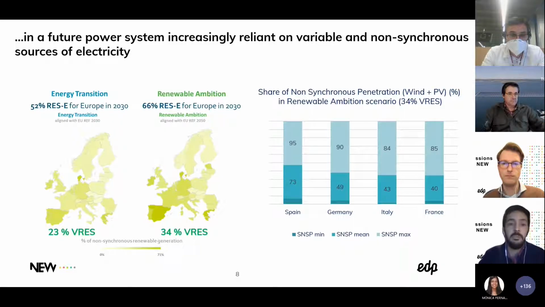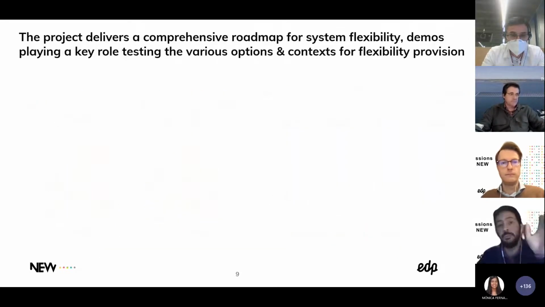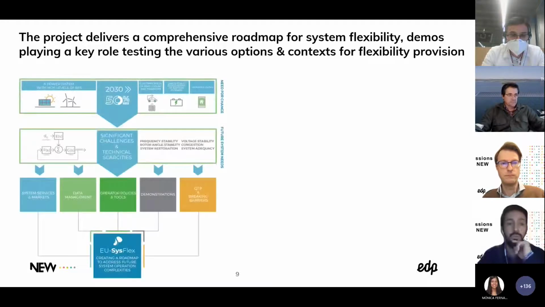So this means that, if you look at the scenarios we've drafted, there are technical challenges that will arise once we have system operation at very high levels of SNSP. And so the overall project has been steered towards addressing these issues that are just around the corner. Really, 2030 will come, sooner rather than later. And so the overall flow of the project that I want you to look at is how we've thought of these issues.